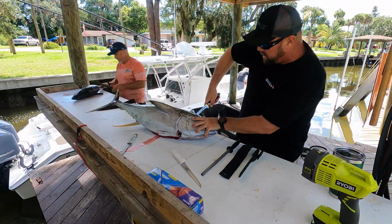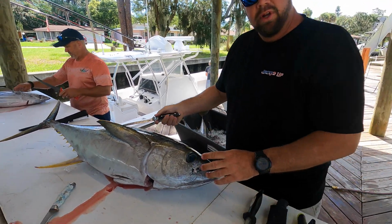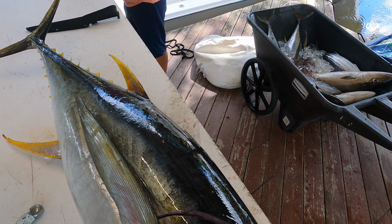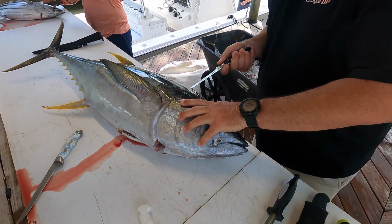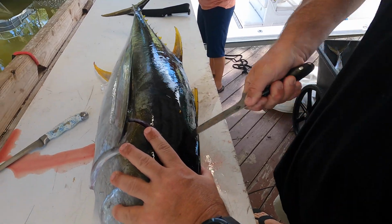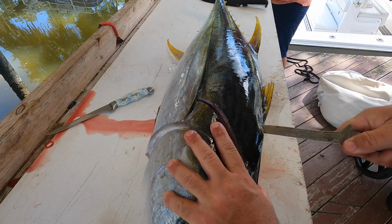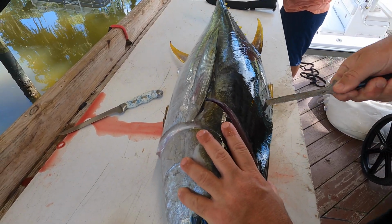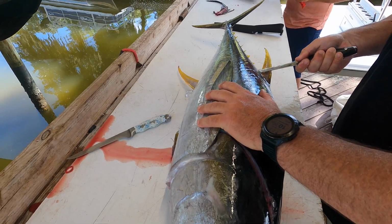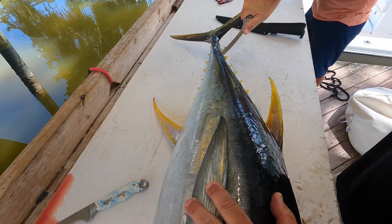So you wanna cut up all the way to the head, just like that. They have a real hard spot right here in the middle of their spine, the backbone here. So you wanna go down along the backbone, and it's right here. Getting across, it's tough, even with the sharpest knife. So you gotta come from the back and go around that. And then you just take it all the way down the backbone.